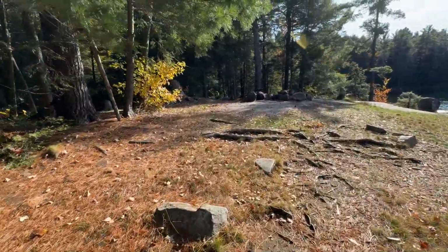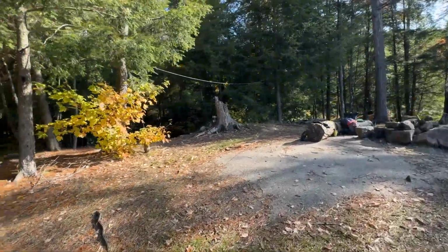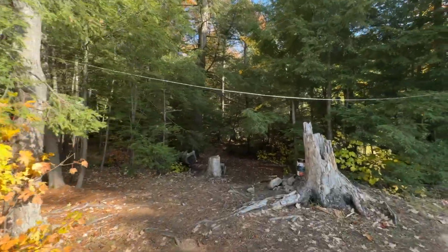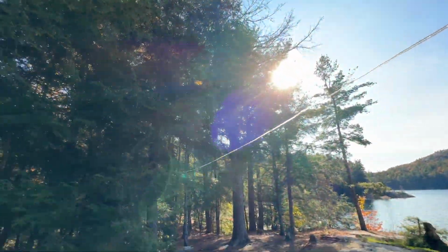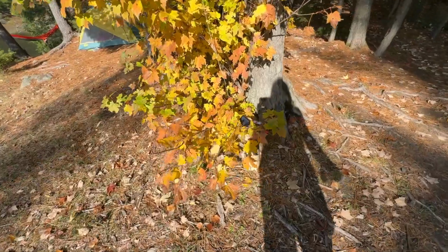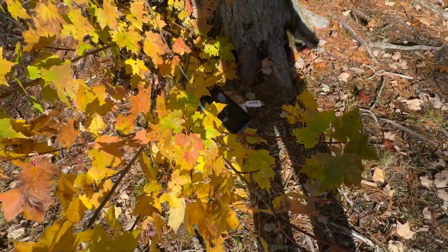I put the lights up over here. They're really long, 30 feet. So put them all across here. They're actually pretty good. I can walk under them without choking myself. Just wanted to make sure I wouldn't hit my neck or strangle myself or anything if they weren't on and I didn't happen to notice them. I brought a separate portable charger just for the lights because I want to see how much power they use.